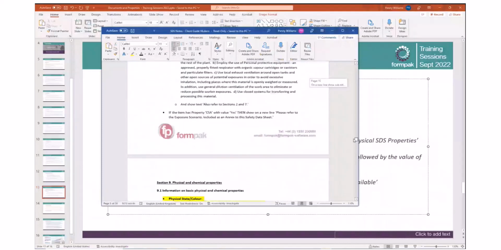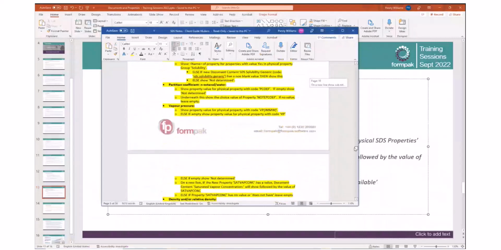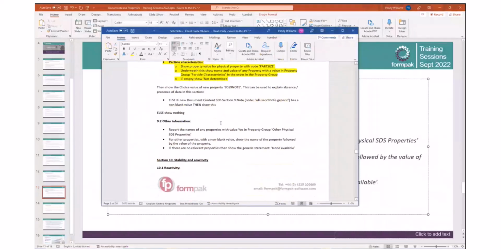So if we go down to that section 9, it says report the names of any properties with yes in the property group other physical SDS properties, and if there are none that are relevant, then show none available. So if you had raw materials, you might want to show molecular weight, because that's not one of the physical parameters that you need to show in the mandated list, but molecular weight for chemicals could be useful, or any other information that you think your customers would either routinely ask for or would find useful.